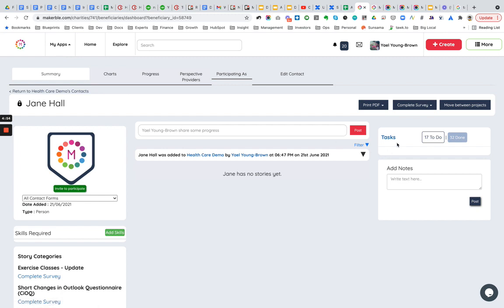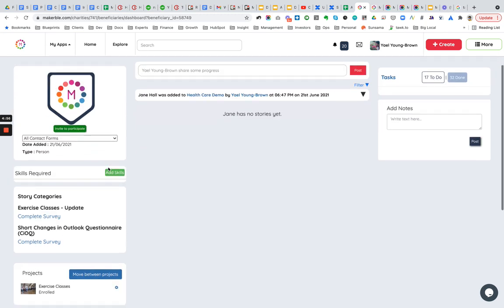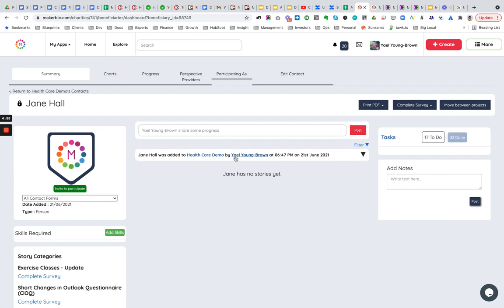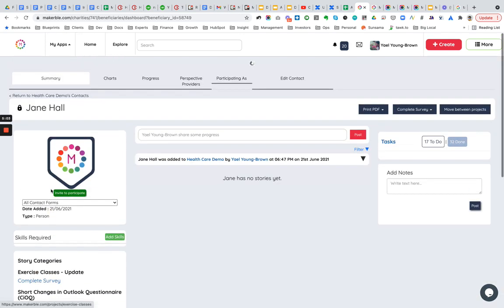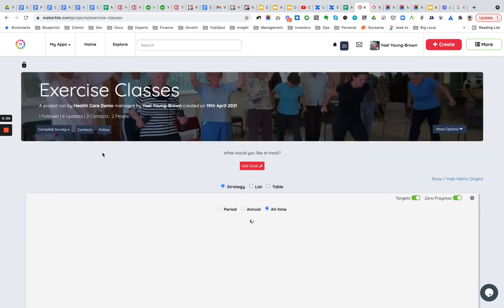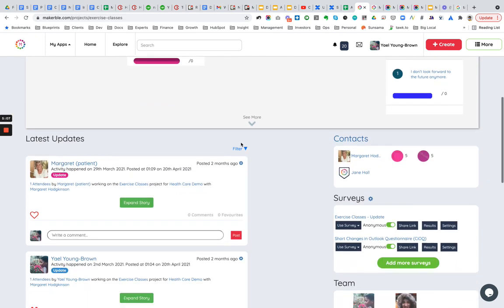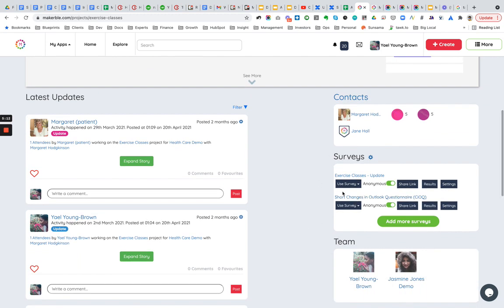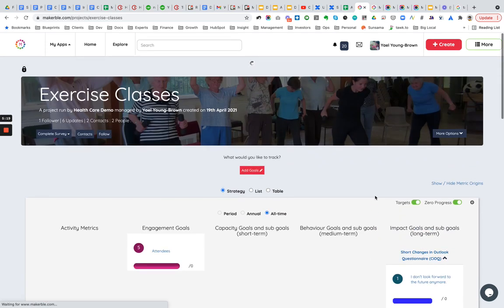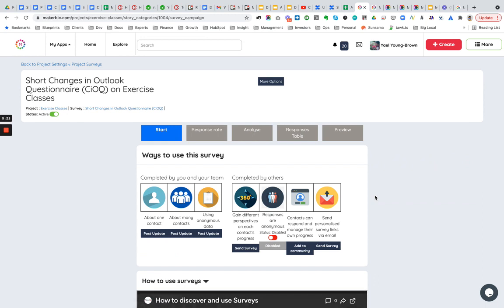The other way that you can complete a survey, and we're just going to go back to the project page or the survey campaign page. So I'm clicking to go to the project, and then from here on the project page on the right it says surveys, and now it says the surveys that are being used on this project. So I'll select this particular survey template, and it takes me back to the survey campaign page. Again, it's this survey template on this project.